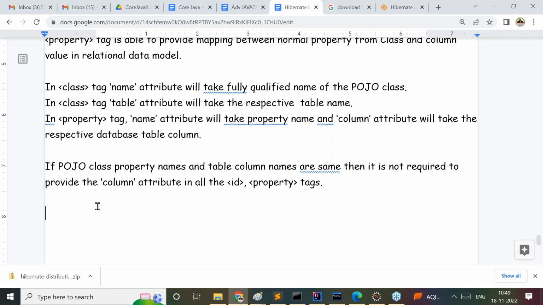Right guys, this is exactly the meaning of the mapping file information we understood. This is the total information about the mapping file.